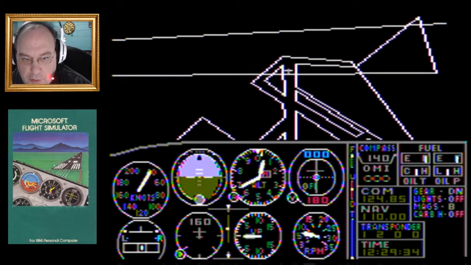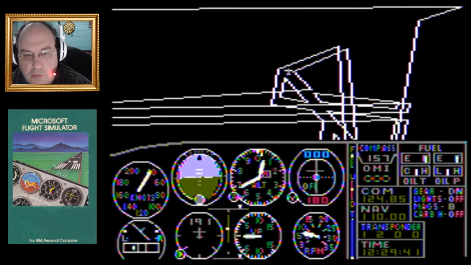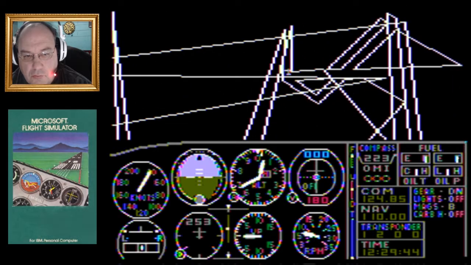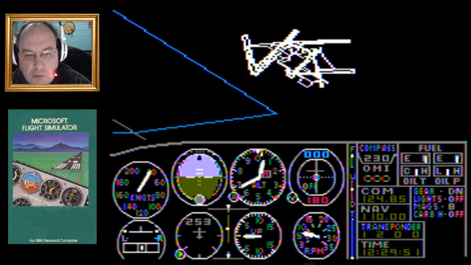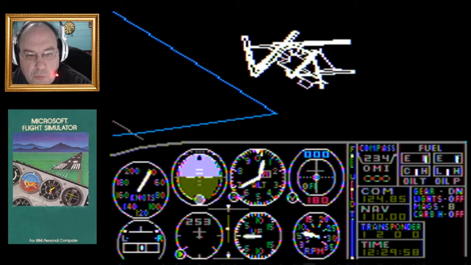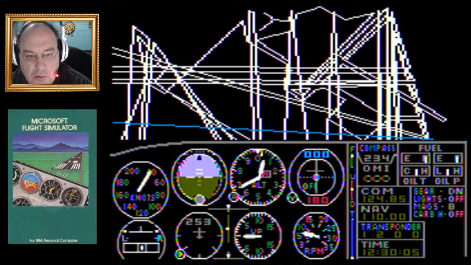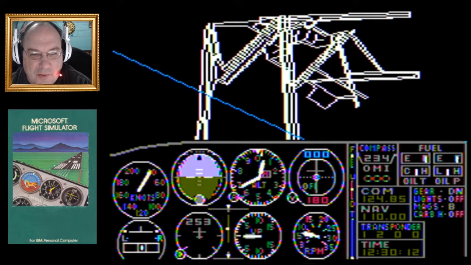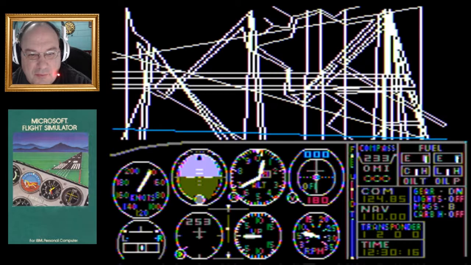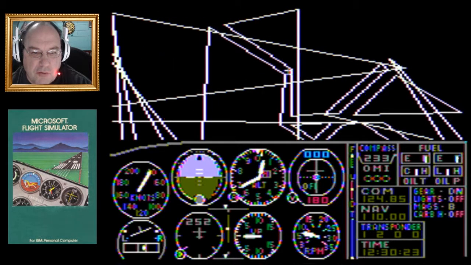Okay, F8's going to bring our throttle down. Period is our brake. And we'll turn here. Oh my word, I'm not even sure where we're at. Can you even tell where the runway is at? I can't. Huh. Maybe there wasn't a runway. Maybe this is just a taxiway.